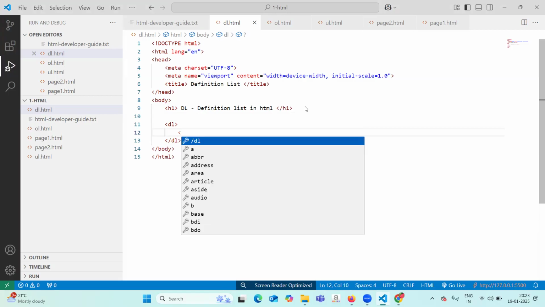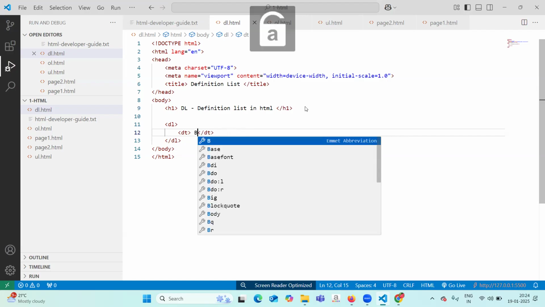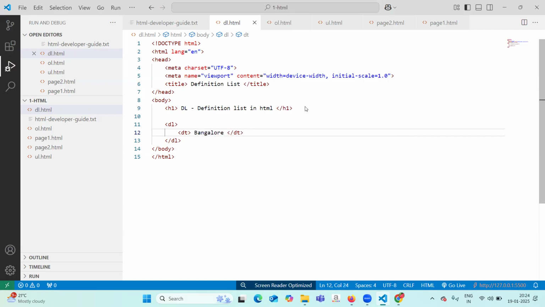So let me write here the very basic tag called dl. Under that, there is a sub tag called dt. I'll write here a very basic question that, where is Bangalore belongs to which country?